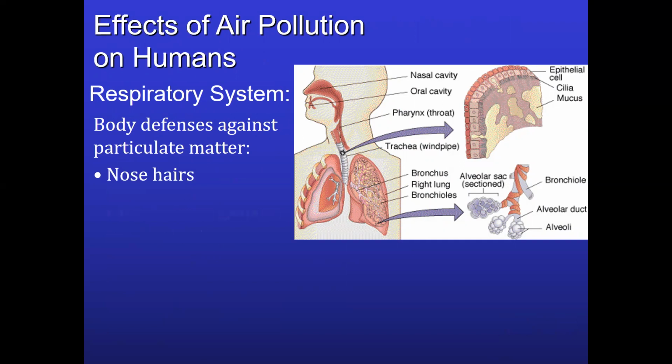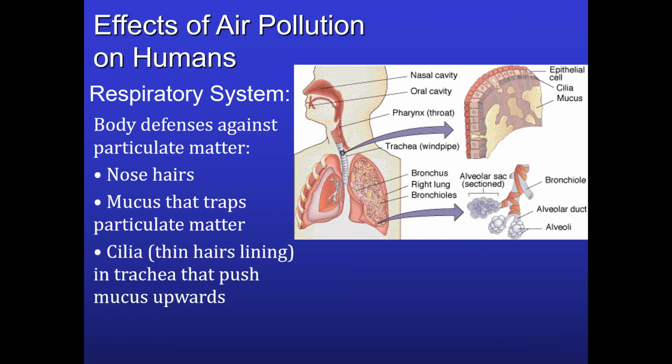And if you've ever been to a really polluted place, I've had it happen to me twice, once in New York City and once in London, where at the end of the day, if I blew my nose, I would blow black out. If you're in a really polluted city, the nose hairs will actually catch the larger particulate matter. You also have mucus that traps particulate matter in your throat, as well as little hairs in the trachea that push that mucus upwards. And so when you cough, if you are in a polluted place and you start coughing, that's your body trying to get that stuff out of you.